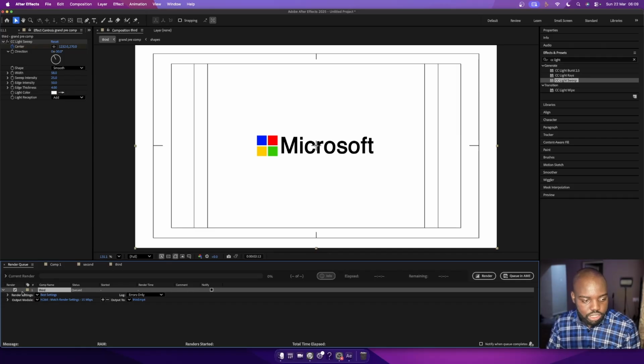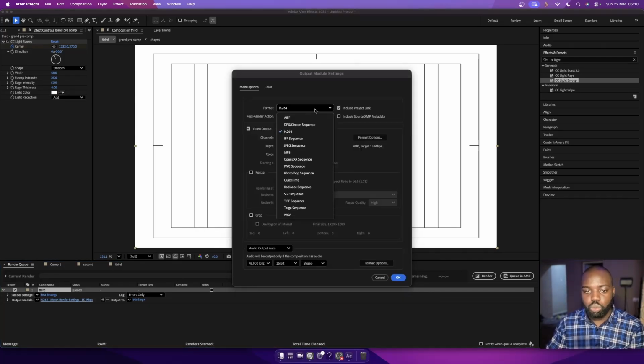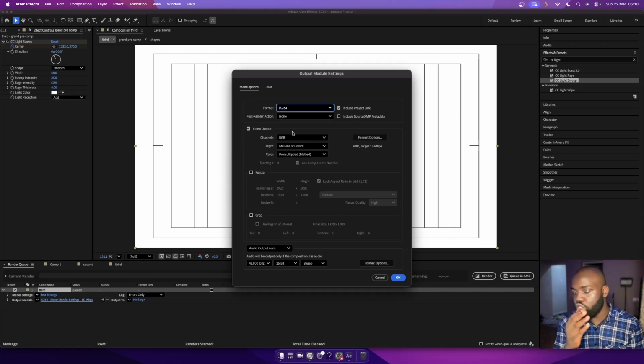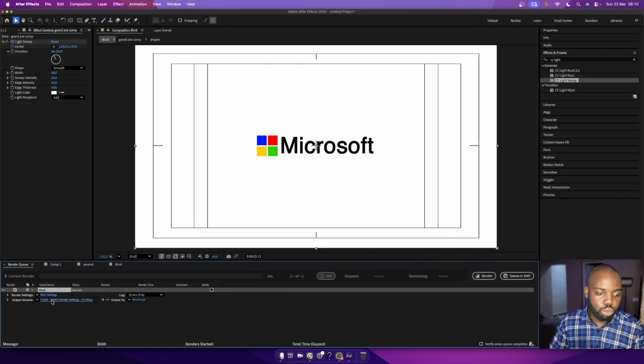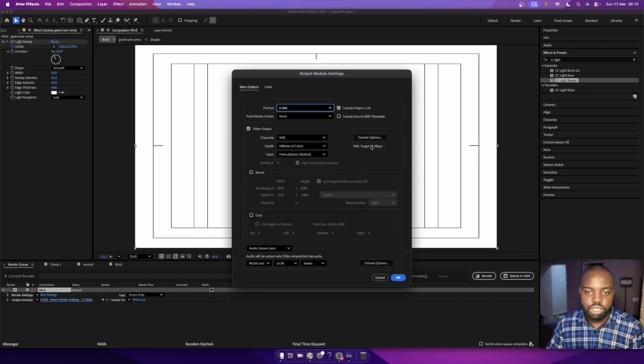Now you can see that it just takes the composition that you are on, and it brings you to this whole other menu. And from this menu now, you can change a lot of things. Your render settings on the best settings. And if you see your output module, some of you now will be exporting as MOV, and that is not the best. You can come down here and change your format to H.264. This is going to be the best thing for you, to just click on this output module here, open this up, find where you see H.264, and just click on it.